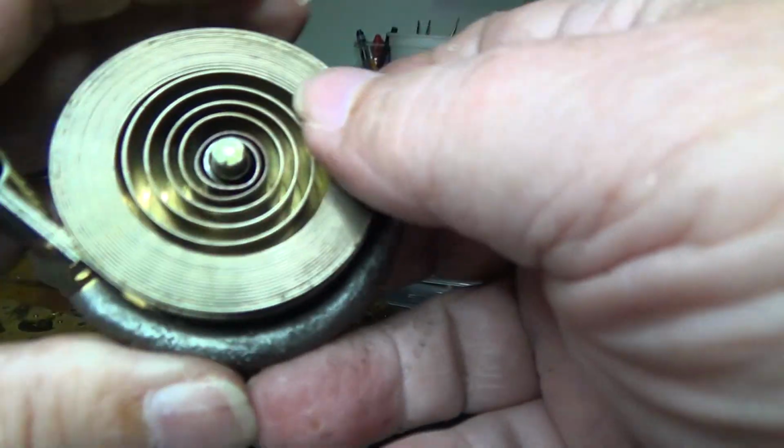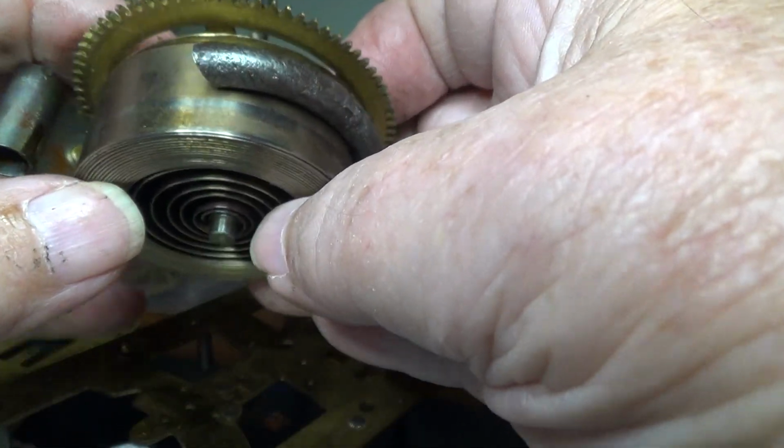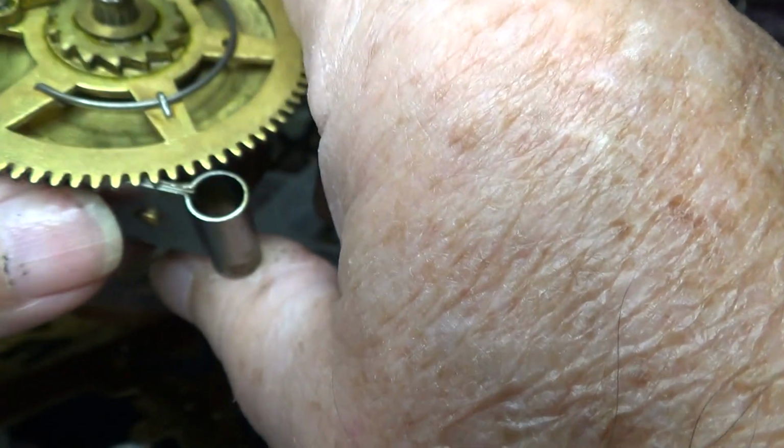Still suspect of these springs. They just don't look right at all. Something's just not right with them. But we'll let them down. We'll measure them and see if it makes sense.